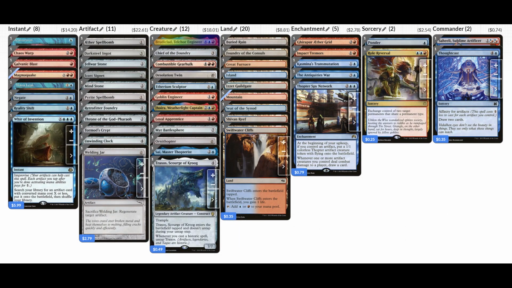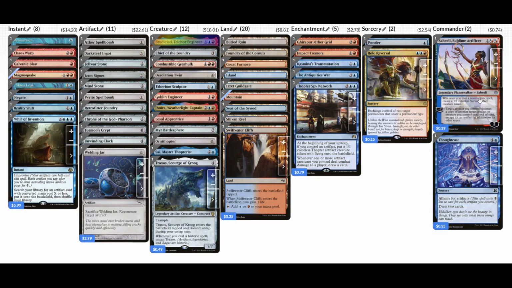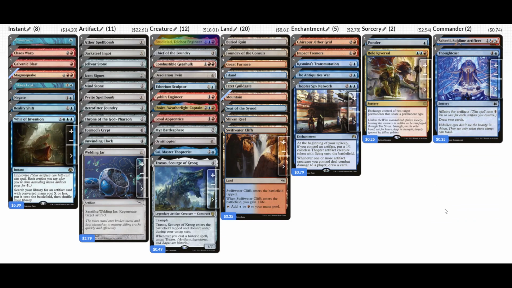My name is Jake, and today I'm bringing you an Oathbreaker deck tech using Saheeli, Sublime Artificer and Thoughtcast. So this is more of a budget build.